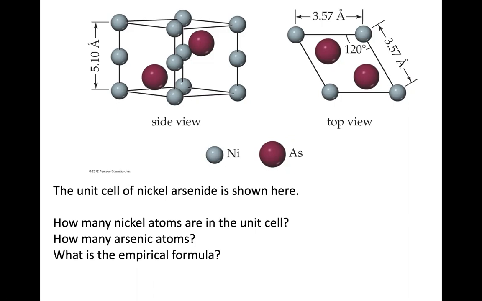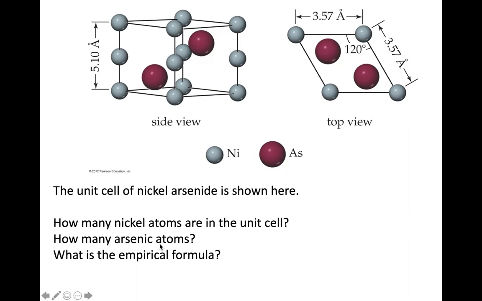I like within this one when there's 2 different images, because it really helps me nail it down where things are found spatially. When I'm looking at the arsenic, there's 2 atoms, and especially if I look from the top, they're absolutely entirely in the unit cell. They don't have to be shared at all. So when it comes to arsenic atoms, I'm going to say that there are 2 within the unit cell.